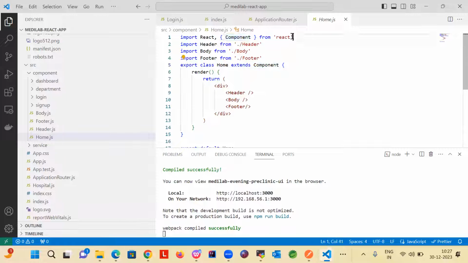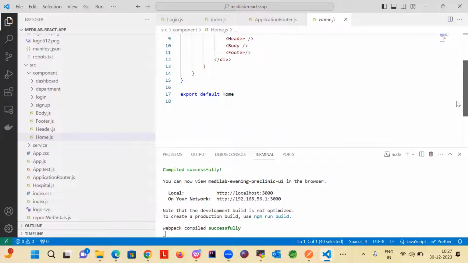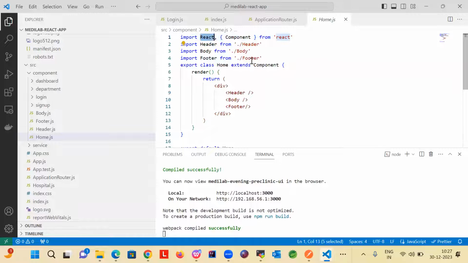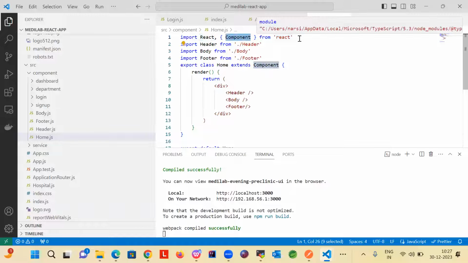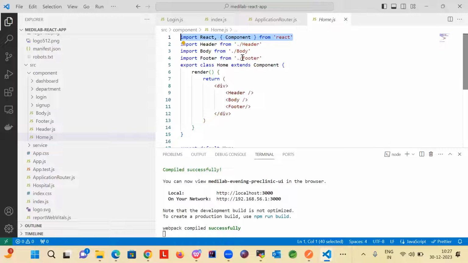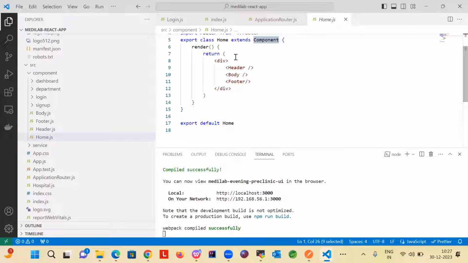This Component is from React, so we first need to import React and then Component from React. Finally, whatever home we have, we need to export, and we can use export default.